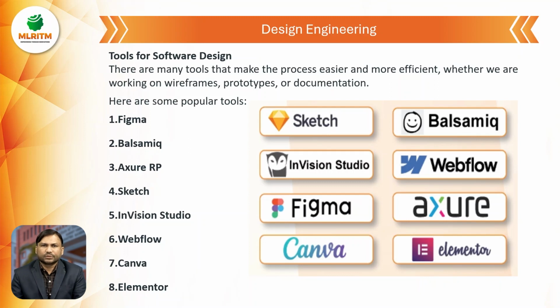Now, what are the tools needed for software design? There are many tools in the market, but some of the famous tools I have collected here. There are many tools which make the design process easier and more efficient. Whether we are working on wireframes, prototypes, or documentation, we can go with these tools, which will be helpful for your software design. Some of the popular tools are Sketch, InVision Studio, Figma, Canva, Balsamiq, Webflow, Axure RP, and Elementor. These are the famous tools for software design.